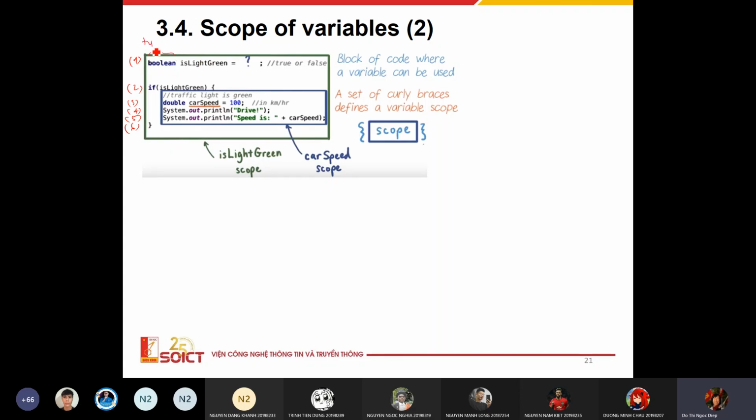This is a type. This is a data type. Name Boolean. Okay, and in the first line, what do you have? It is a declaration for variable name.